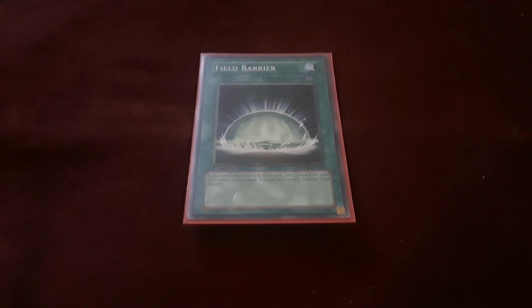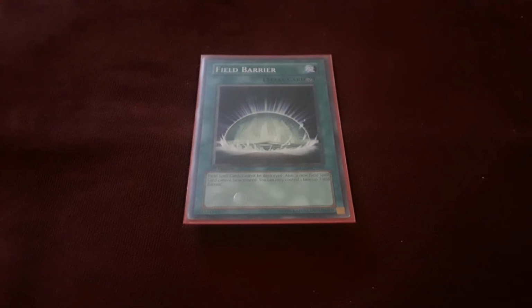And note, I did run this a lot. I think this was featured in the zombie structure deck, so it took a while, but it was still common even so far. And a great card for Harpies because you can just pop it instead of popping your field spell. And nowadays, we're going to have more cards that pop instead. So, alright. So that's Field Barrier.